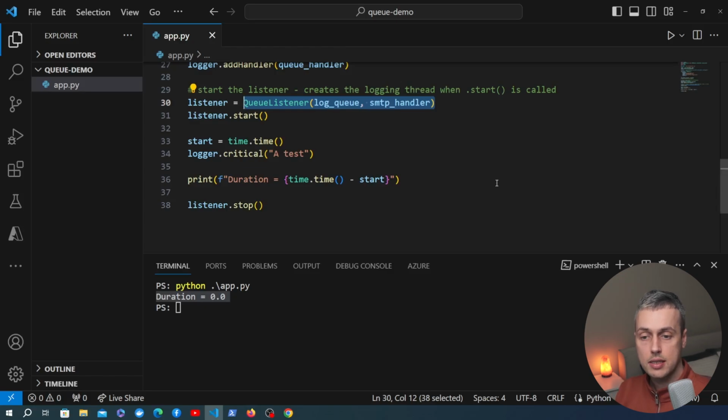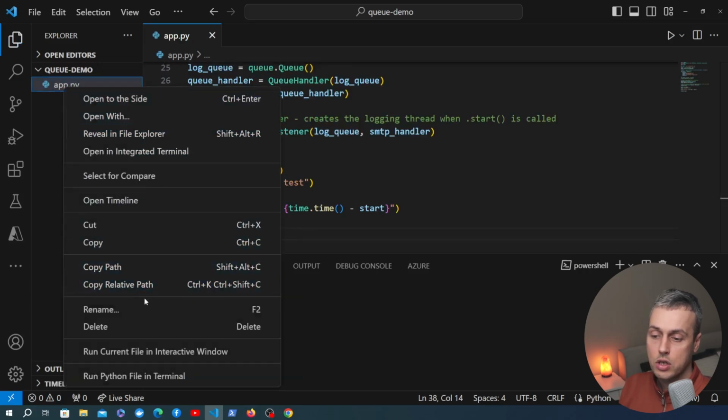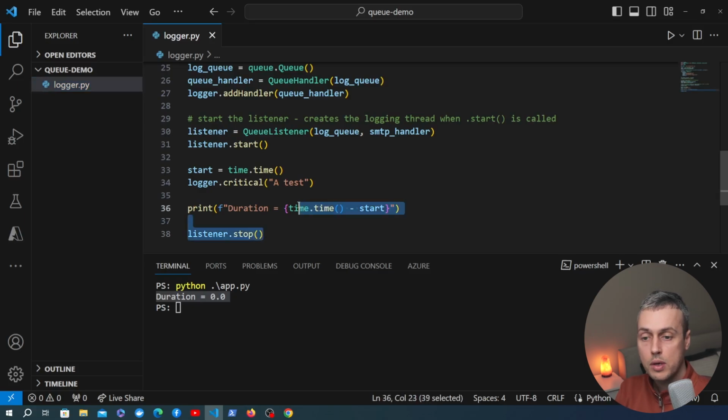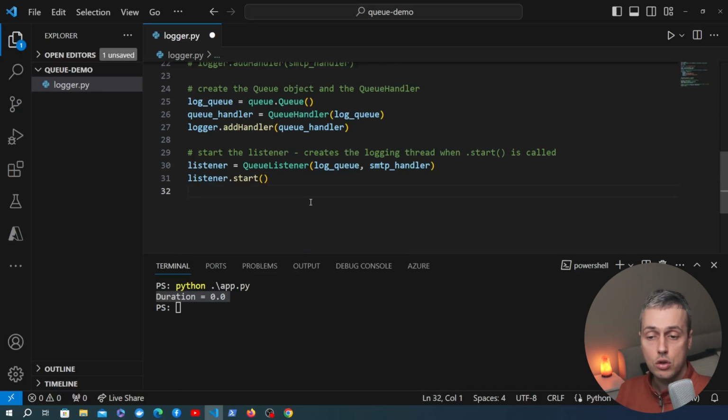Now, just to demonstrate this in an application, I want to finish with an example of how we could do this with FastAPI. Now what I'm going to do to start with here is I'm going to rename this file, and it's going to be called logger.py. This is going to contain the setup for the logger in this application, and then what we can do is we can remove all of this code that's performing any kind of log. We're going to move that into a FastAPI application.